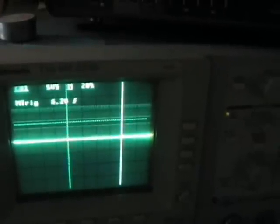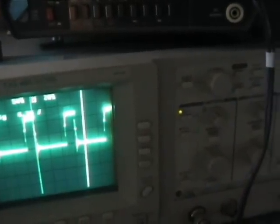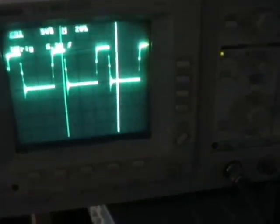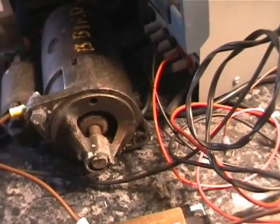I'll go ahead and just start to advance the PWM, and we should start to see it take shape. There we go. And you can see we're starting to draw some current there now as well as I increase it. Current increases, and our starter is starting to turn now. We're on about 26 amps, 27 amps. You can hear it turning now. And I'll put on a bit of extra bite here so we can hopefully see the bendix turning there. And spinning.